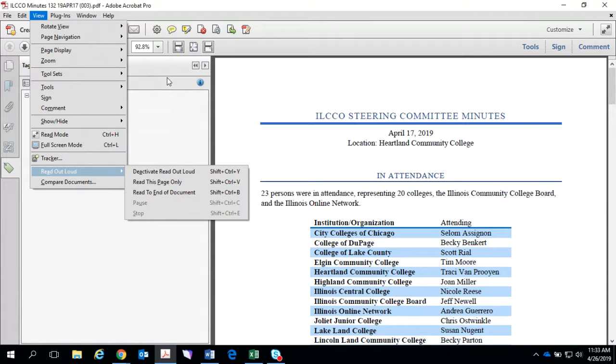So this is the feature that a lot of students will use. They may use JAWS to activate the view read out loud feature, and then they may use Adobe to just read the document itself. If they don't like how Adobe's reading it, then they may use JAWS to override it, because JAWS can read PDF files. So if a student is used to using JAWS, they may just use JAWS to open up the PDF, and then use JAWS to read everything that's on there. So it works in the same way as if you have the read out loud feature, or if you're using JAWS or something similar that's built on the JAWS programming.